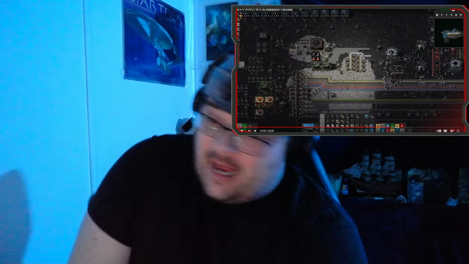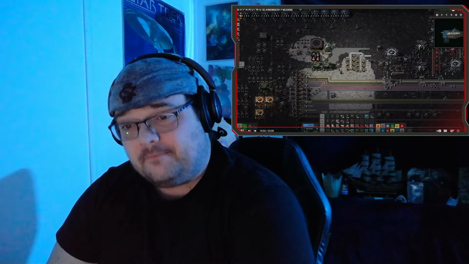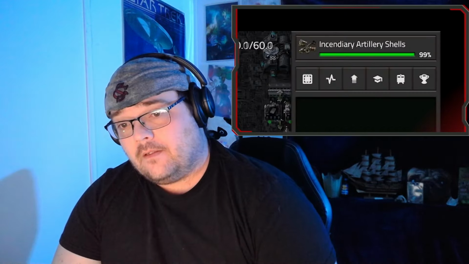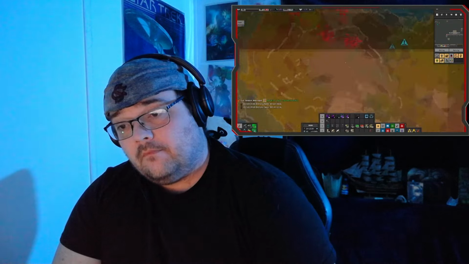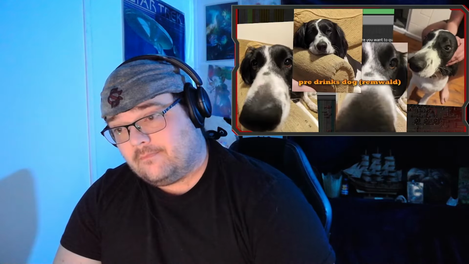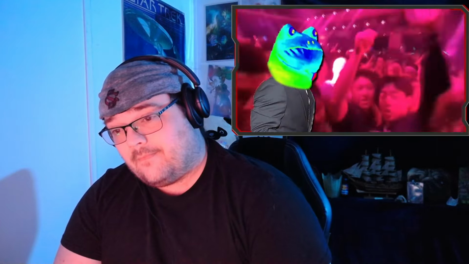Production science let us unlock a bunch of cool stuff. Better inserter configurations, beacons, bigger bot cargo capacity, Covrix enrichment, and best of all, incendiary artillery shells. These are like normal artillery shells, but spicier. And with that, I quit Factorio and went out with my friends to a nightclub. You know, for efficiency.